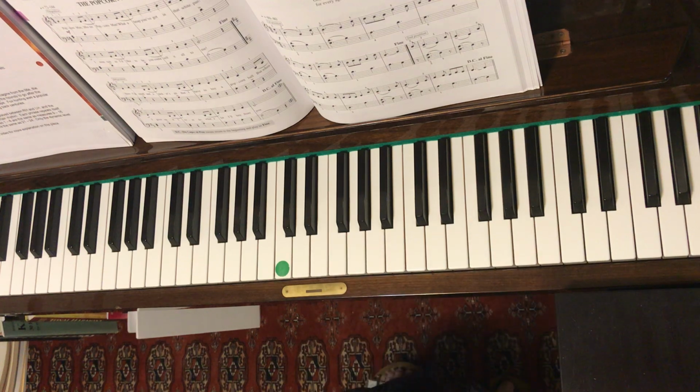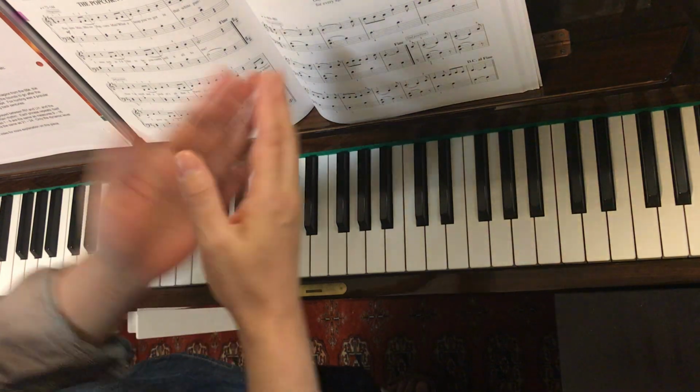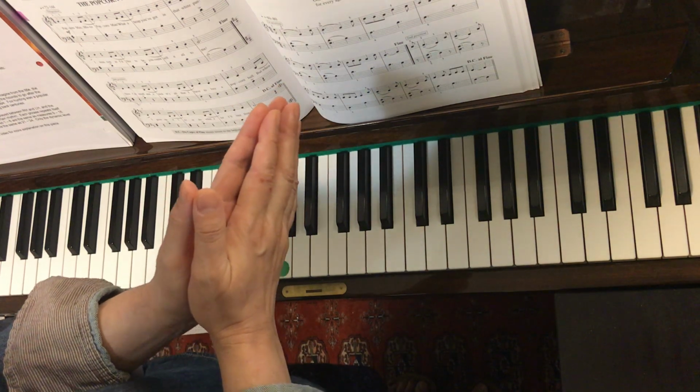1, 2, 3, 1, 2, 3. So as you clap in threes, I want you to bob down. I guess you can't really see me doing this in the picture because it's just on the keyboard. But I want you to bob down, bend your knee at one.